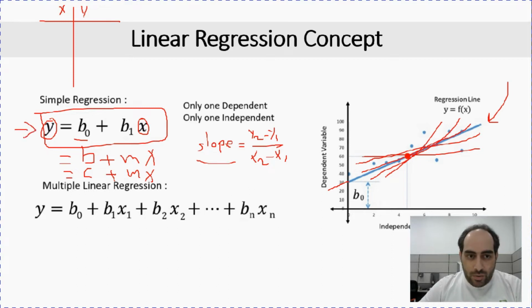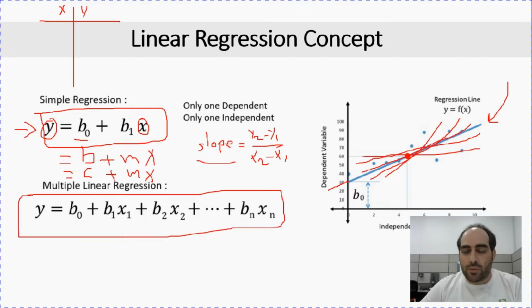So this equation, we call it the simple regression equation. Why? Because it is suitable in case we have one input and one output. But let us assume that to predict the price of a villa, I am not going to predict the price based on the size only. I will predict the price based on the size, the number of rooms, the area, etc. So I have a lot of different attributes. It's not only one attribute which will lead to the answer. We can have 10, hundreds of attributes so that I can predict finally. Correct? So in case I have multiple attributes, the equation will be as the following. We will have a different slope for each and every input value, but I will have one y-intercept for the whole linear regression line.